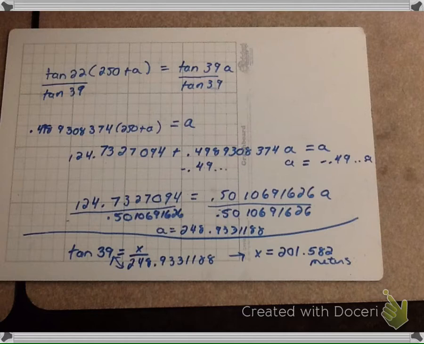Okay, so the first thing I did to try and solve it is I noticed that if I got a by itself over here, then I would be well on my way to solving. So to get a by itself, think of this as being like 15a. If this were 15a, you divide by 15 on both sides. So in this case, it's tan 39a, so I have to divide by tan 39a on both sides.